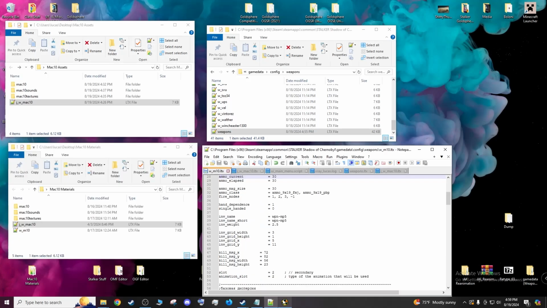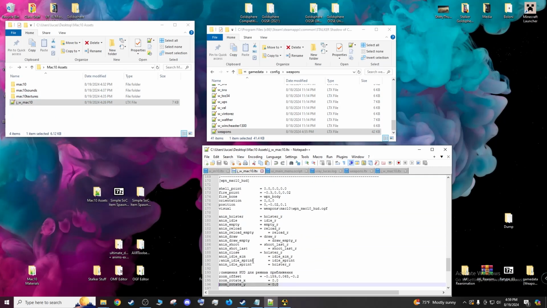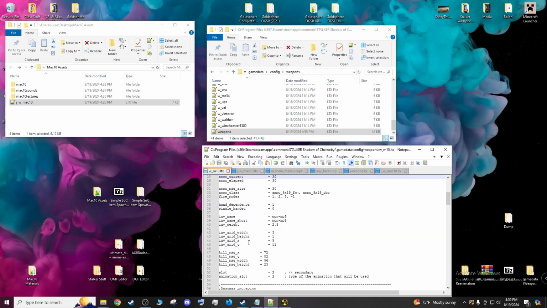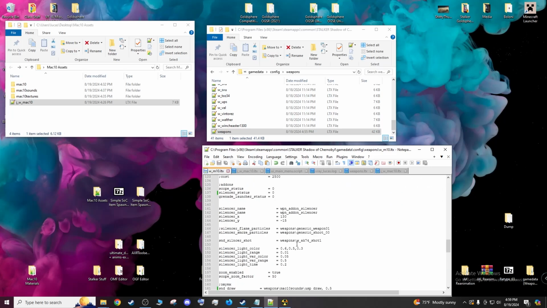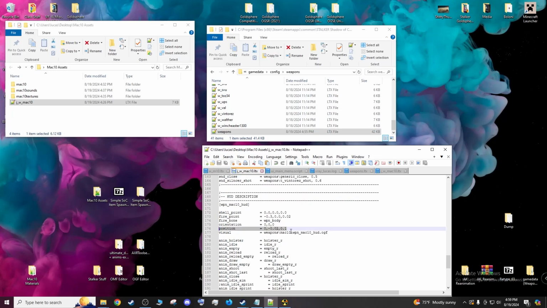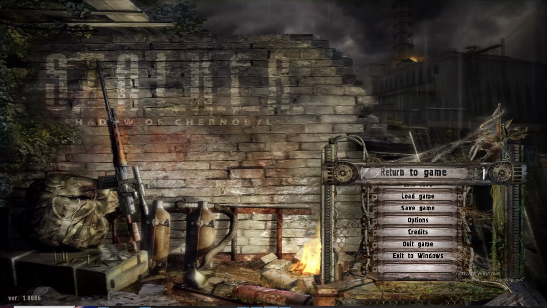Yep. All right, I found the cause behind why the weapon was off in game. If you look at our M10 right here, and we look at the original Mac 10 config folder right here, I forgot to include one parameter, which is the position. So if you look at this parameter right here, position 0, negative 0.2, 0.1. We'll look at the position on this one right here. Position 0, 0, 0. Let's change that. There we go. Let's save it. And now let's boot up Shadow of Chernobyl again, and let's see if it worked. One second. All right, I think I got it working.